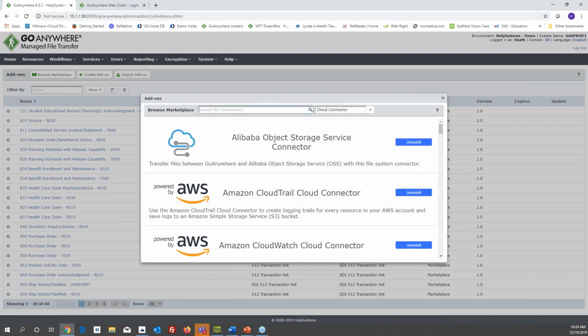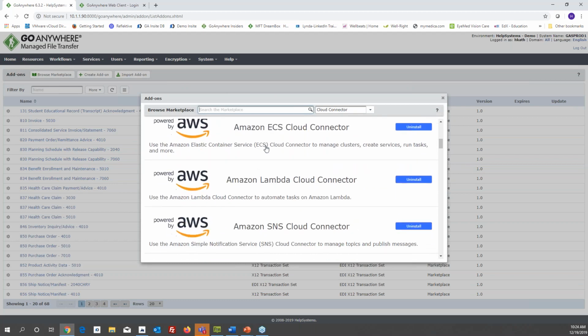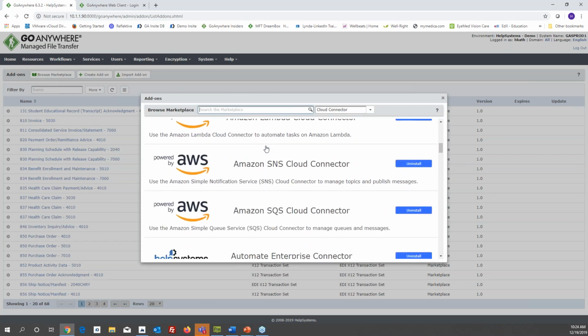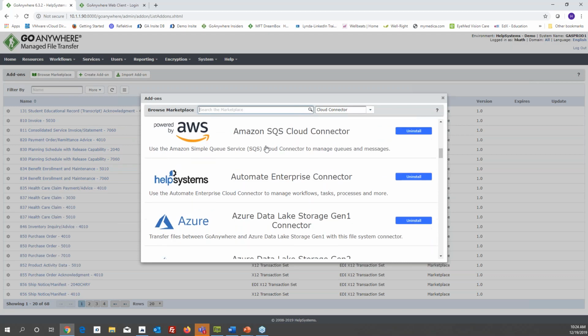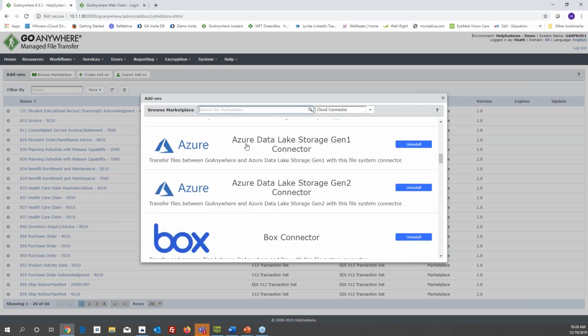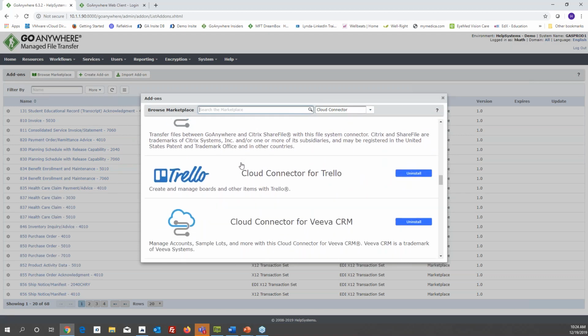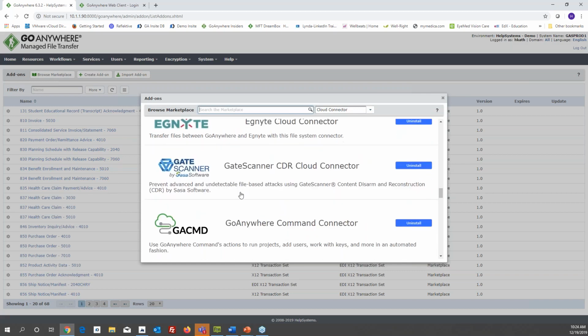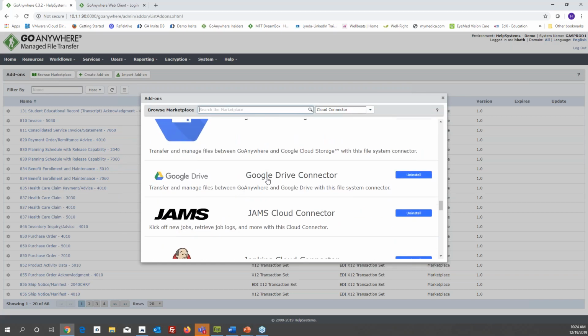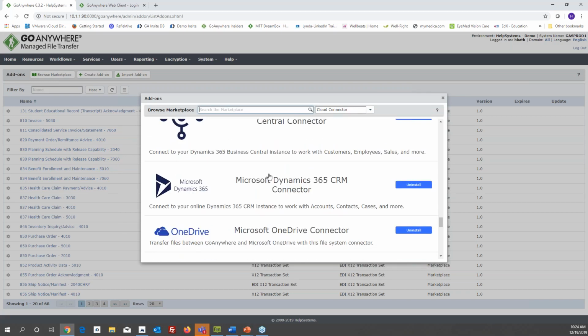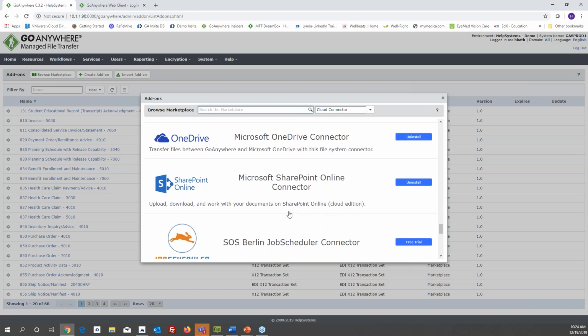From this marketplace, you will be able to then install different things, such as these different cloud connectors. So you may have a need for some of these cloud connectors. I think we have at least 36, over 36 now, ranging from different things from Azure, Box, Dropbox. Some of the popular ones are down further here. We got GoDrive, Microsoft Dynamics, OneDrive, etc. So it's a lot you can communicate to or with within the workflows.